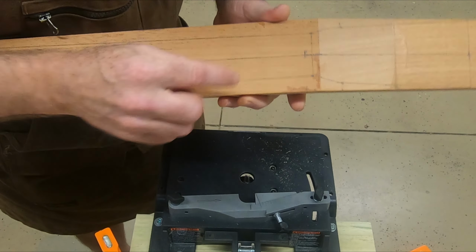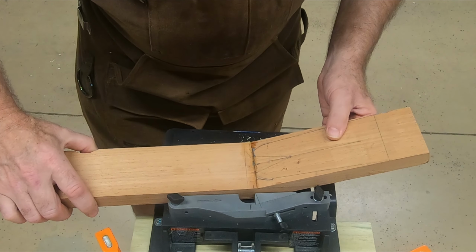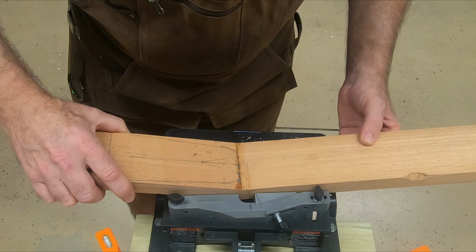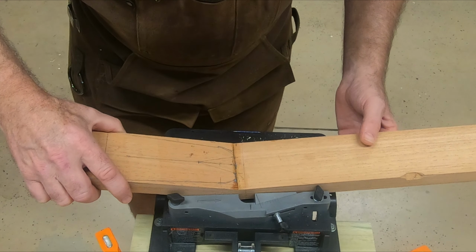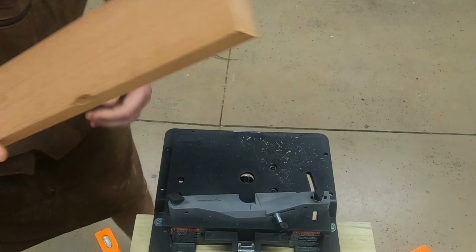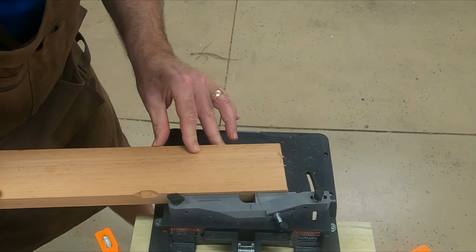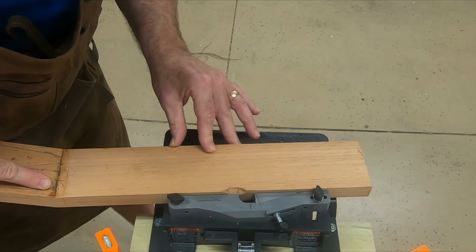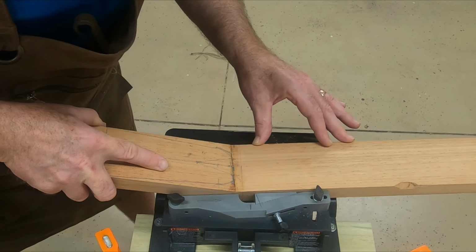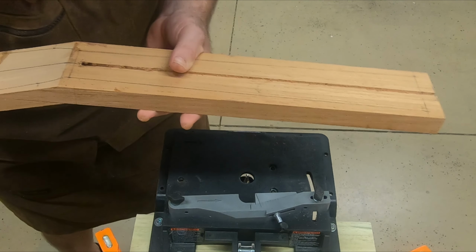Now what I did is I took this line and I copied it around to this side because I don't want to go any further. Well, sorry, I'm going to go in this direction. Then right there, I might even stop short to just double check it. We'll see. But let's do that. Okay, pretty good.